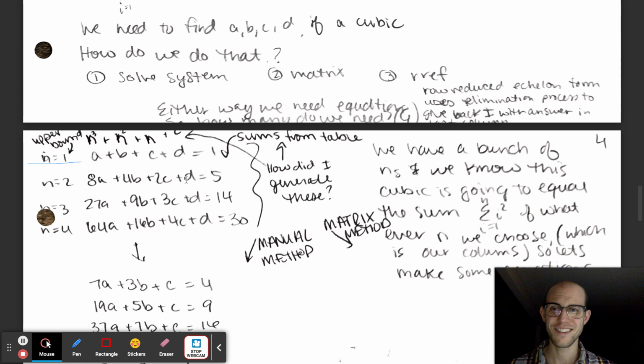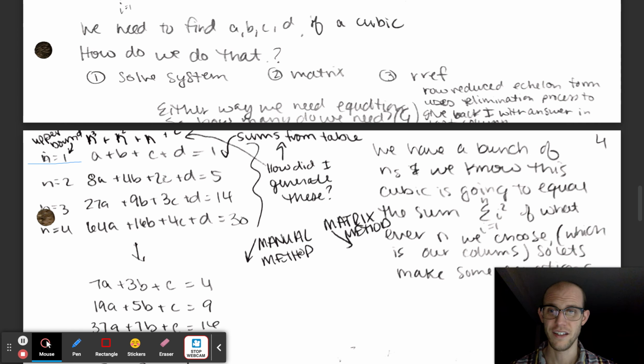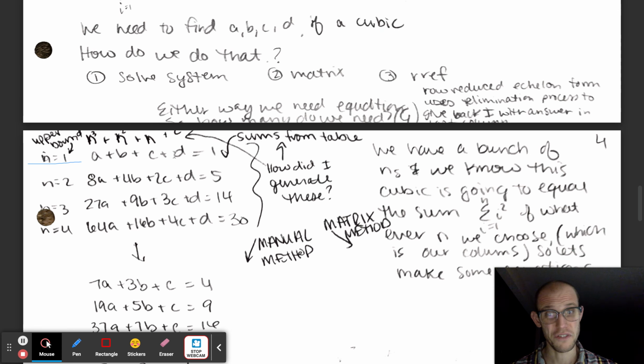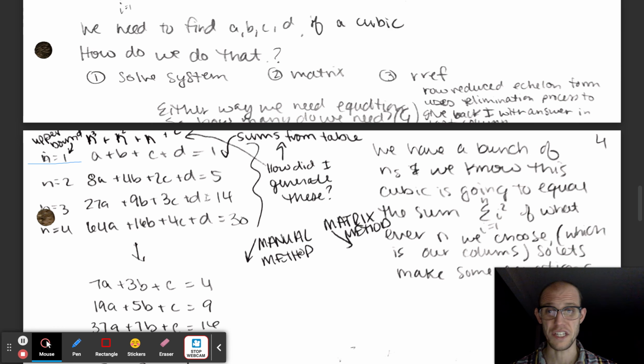So I'm doing this 4 times because when you solve a system of equations, you need the number of equations to equal the number of variables. Because what we're essentially going to do is first solve for d in terms of a, b, and c. Then we're going to solve for c in terms of a and b, and put what we just found in for d. And then we're going to solve for b in terms of a, because whatever we solve for c is going to go in there. Whatever we solve for d up here is going to go in there. And then we're going to do it one more time.